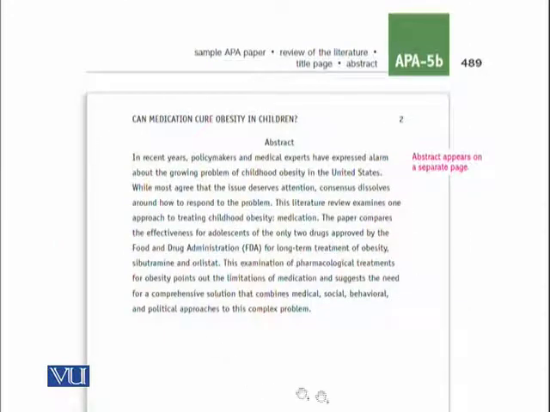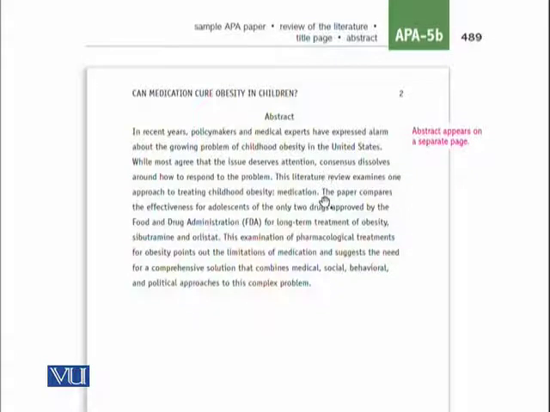On the next page, the abstract of the paper is given, and you see the running head is still there, and the abstract is written on a separate page and without justification. So it is not justified. You may also consider the margins of the paper: it's 1 inch on all 4 sides. And then the style is Times New Roman, and the font size is 12.